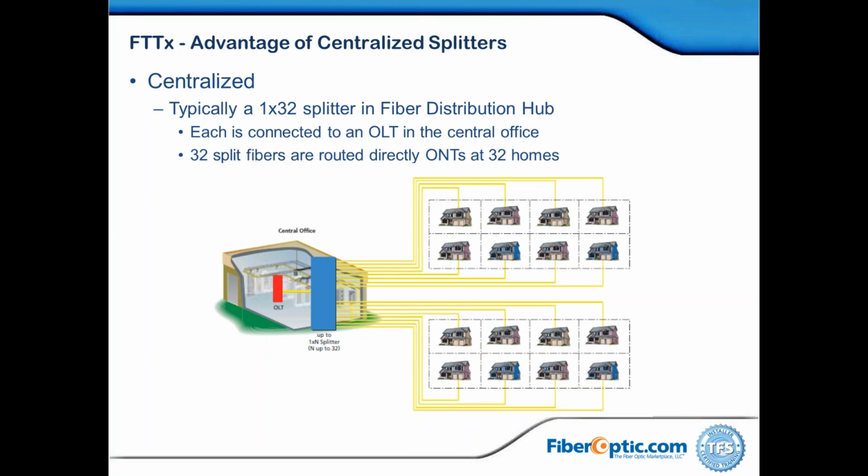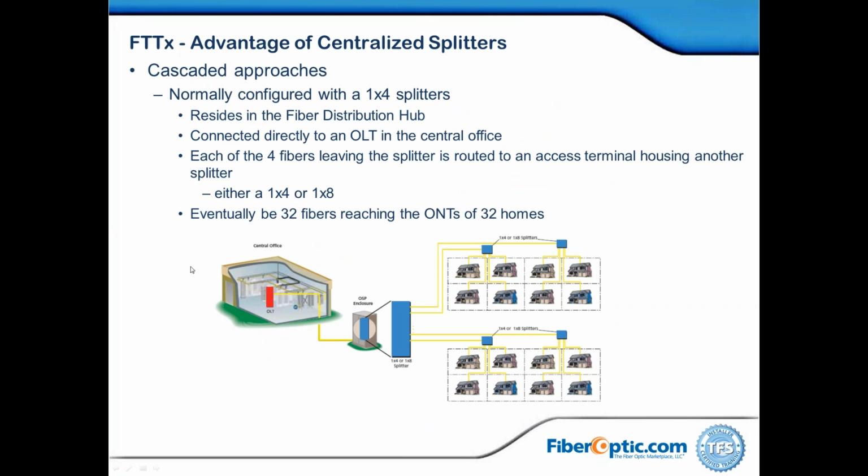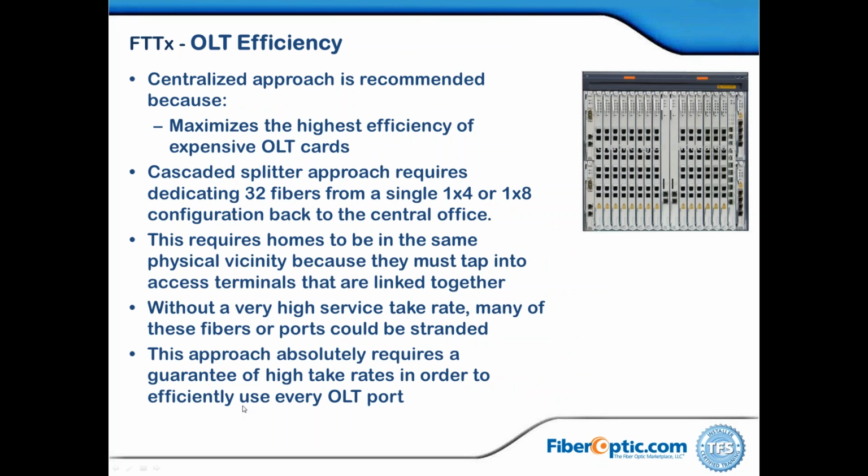If you need any clarifications, this is just a diagram where one fiber is split 32 times at the central office, and of course each fiber is bound for your home, as you see there in a simple drawing. Cascaded, a fiber is split at an outside plant enclosure and then split to the various homes. So you move the splitters out to the field a little bit closer. Hence the term cascaded.